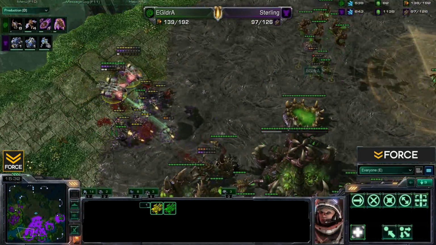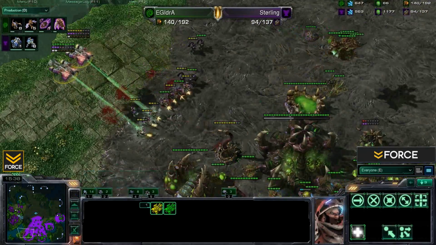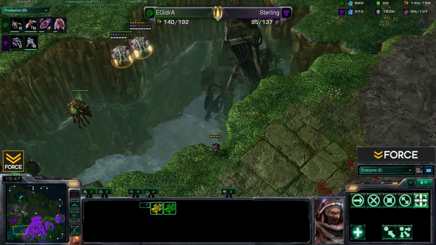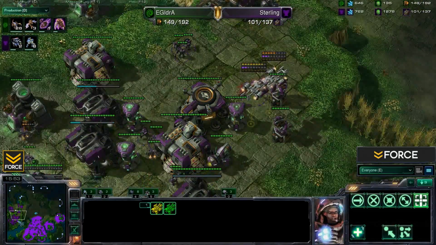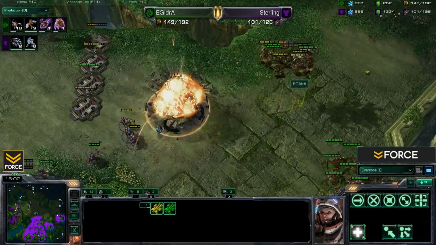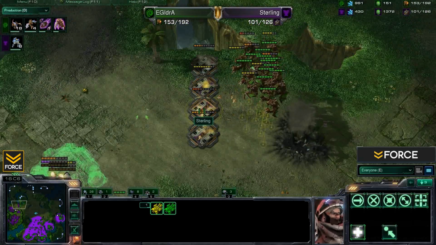Sterling's going to have to do quite a bit to get himself back in the game. He's walking into a couple spine crawlers. We got speedlings and mutas sitting over there as well. And look at those mutas going to town in Sterling's main base right now. And look at that, Sterling forced to lift off, realizing he cannot deal with these mutas. He doesn't have the marine numbers quite yet, so he has to pull on back with the marines he does have in those medevacs, drop them down, and then continue to push and get those mutas out of the base. But the mutas are doing so much damage and destroying that expansion, and that's a huge loss for Sterling.